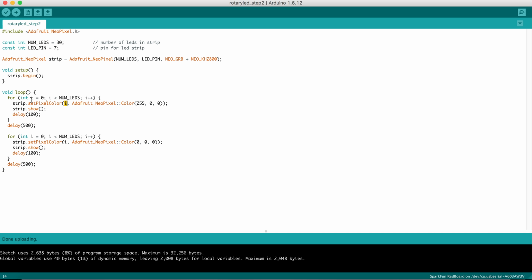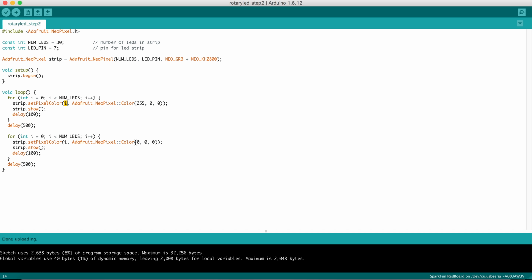What's going to happen here is the lights will light red in order, starting with the first one, and each additional light illuminating 1/10 of a second later. 10 lights should take 1 second to light up. Since we have 30 lights on there, it should take 3 seconds to fully light up the strip. Once they're all lit up, we're going to wait for 1/2 of a second, and we're going to do this loop again, starting at 0 and working up to 30.